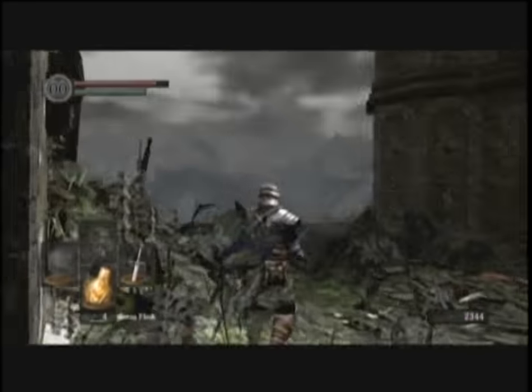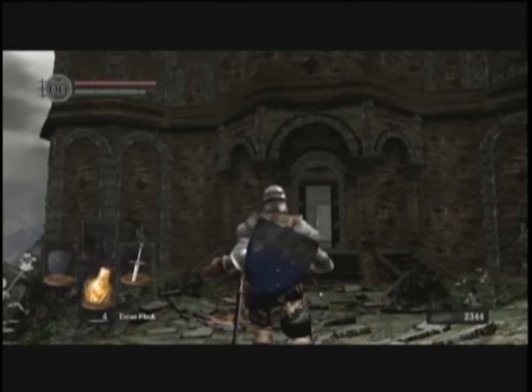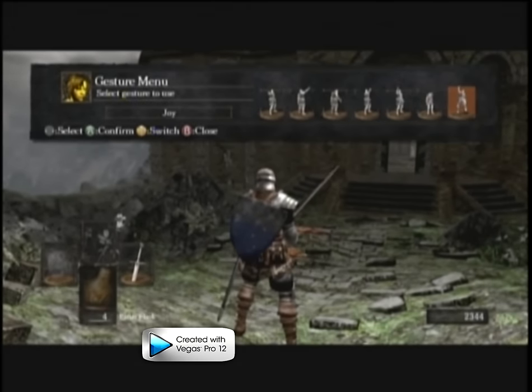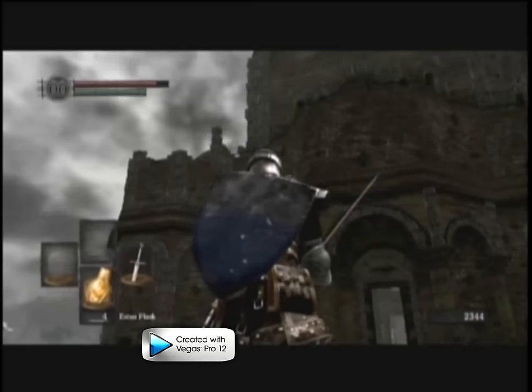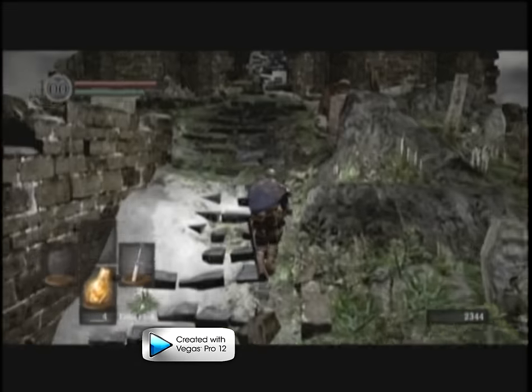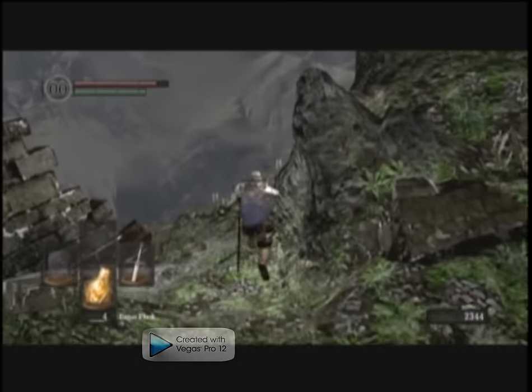When you come out here, we've escaped the asylum, so let's do a cheer for that. Oh yeah. By the way, pressing the back button will bring up this list of gestures, which you can do for awesome effect. So, taking your first step out of the asylum, it's always good to explore new areas, which is what we'll do. So, let's explore over here.